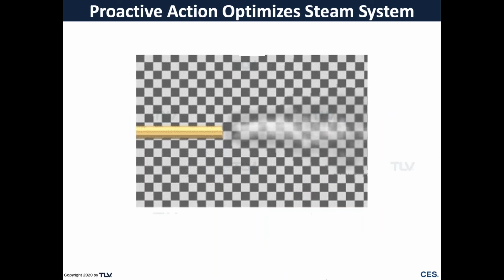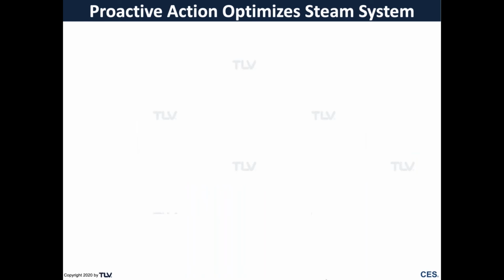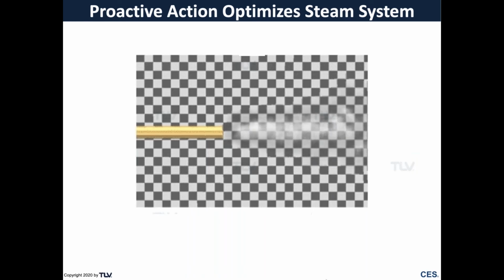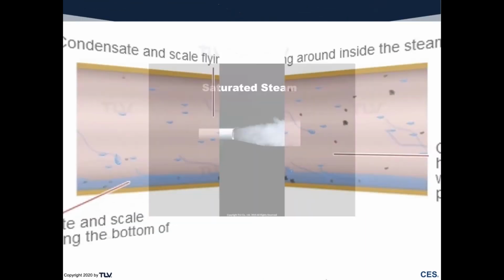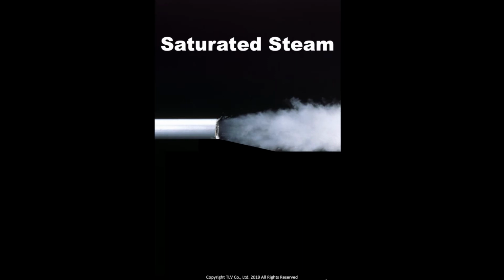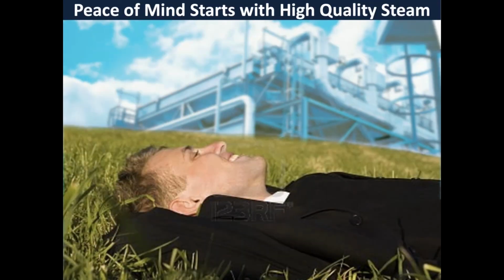All right, so people think of a steam line like this. They see the pipe, they see the steam, but I'm always going to ask you to please consider what's inside. You've got entrained water that has to be removed through collecting legs, and you've got water droplets that are still entrained in the steam, and the water droplets have to be removed for the most effective heating. You don't have saturated steam ever in your plant, except returns close to saturation after a separator. What you have is wet steam, and if you deal with the wet steam, you will optimize the quality of your steam, and peace of mind starts with high quality steam.